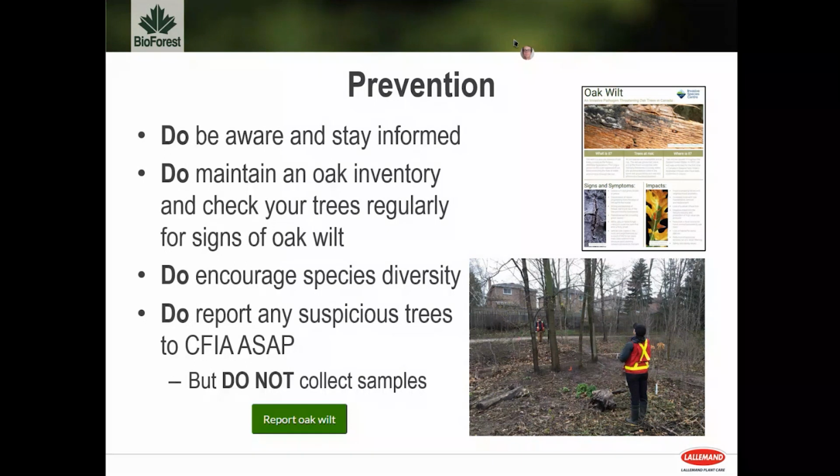The more detailed information you can provide here, the better. So obviously CFIA has had a lot of reports this year with the 3 detections that we've had in Southern Ontario. I think they said that they had over 400 reports to go through. So the more information that they have up front, the easier it is for their staff to either rule out oak wilt or prioritize sending an inspector out to the site if it looks highly suspicious.